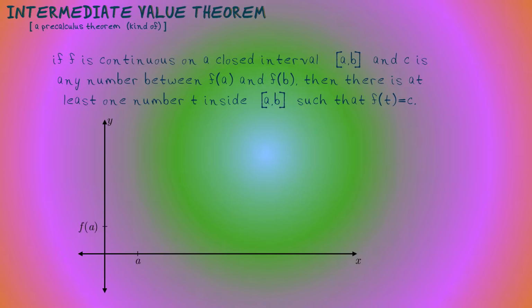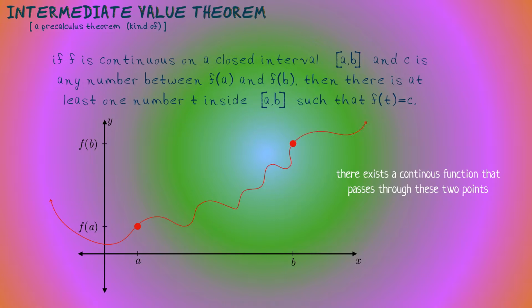And so here we have a and f(a) and b and f(b). So if we wanted to plot the points, there's a, f(a), there's b, f(b). What the intermediate value theorem says is that if there is some function that is going to connect these two dots continuously, so there's no gaps, no jumps, no discontinuities at all, it might look like this. We don't know exactly what it looks like, but it might also look like this. So there's some function that passes through these two points.